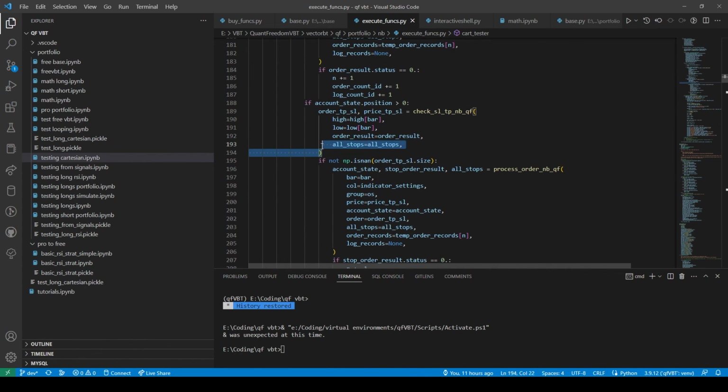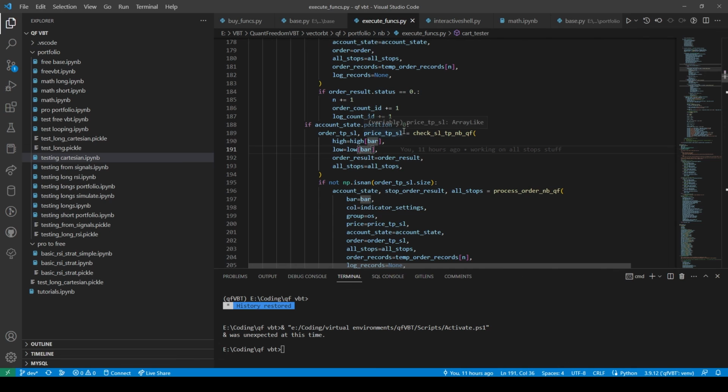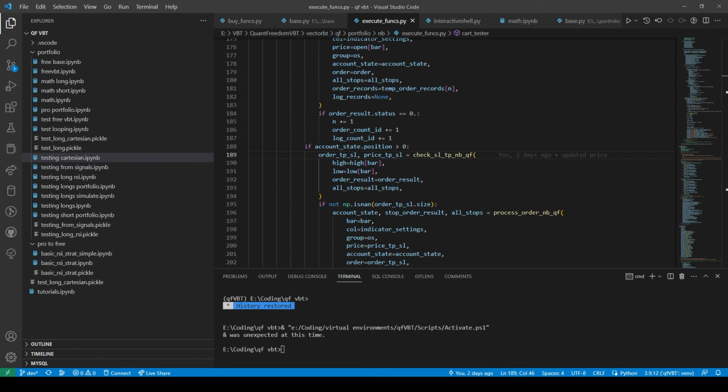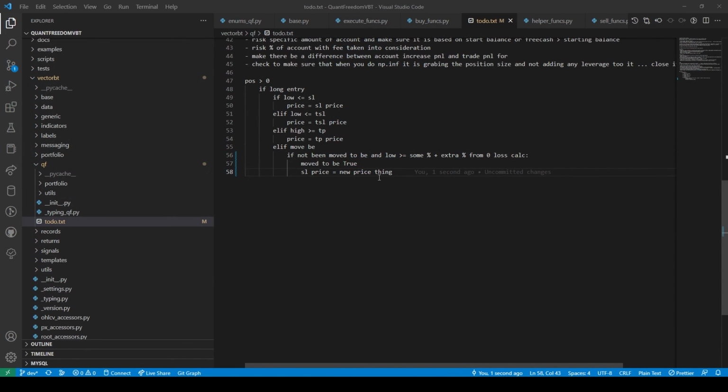But then here, I think I would need, I guess that could still work if we return a new all stop. Yeah, anyways, I'm going to have to do some thinking, and I'm going to have to spend a lot of time here.